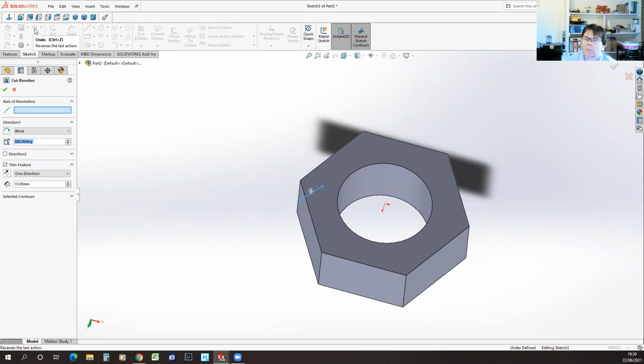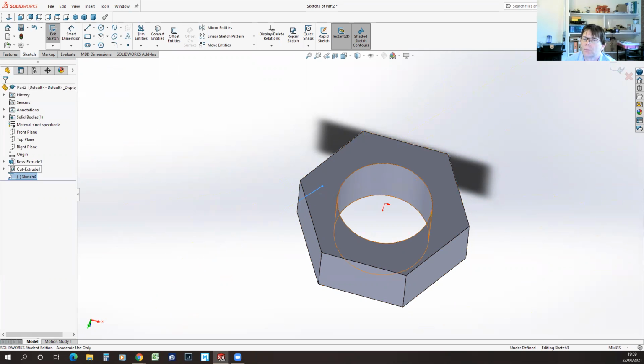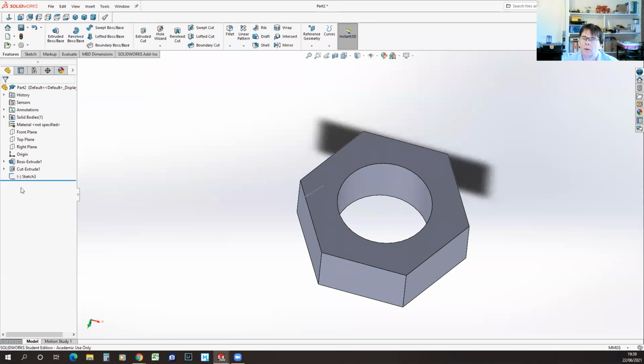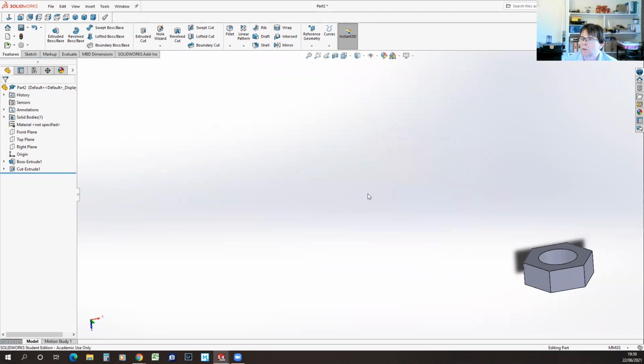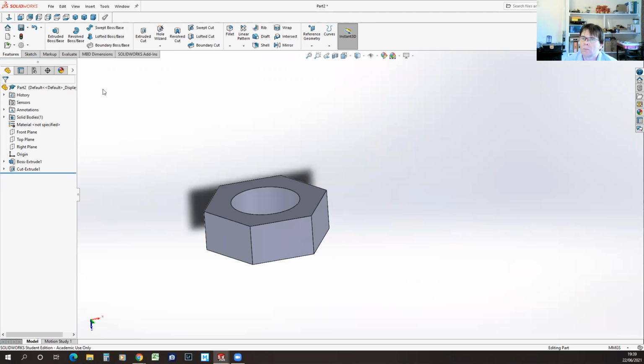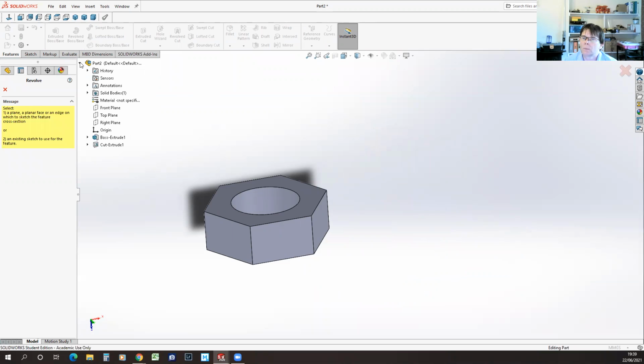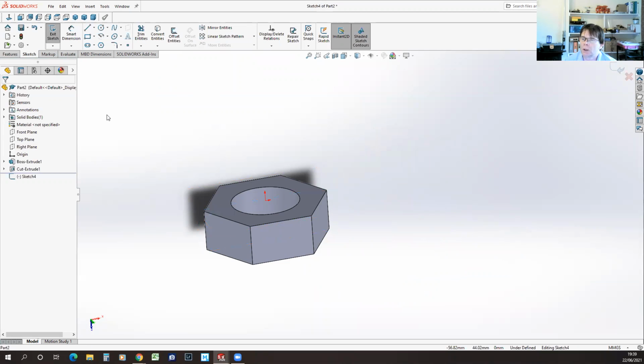You just go back. Okay, let's make sure that it's not the front plane I want, it's the top plane.